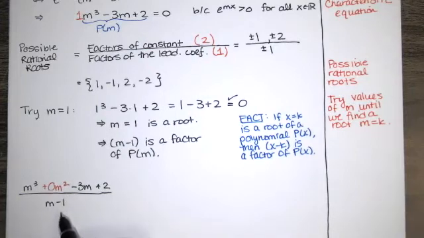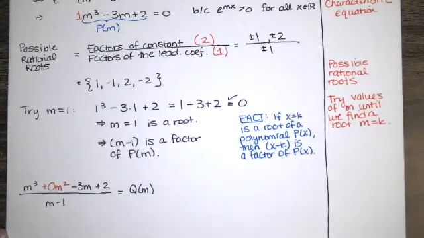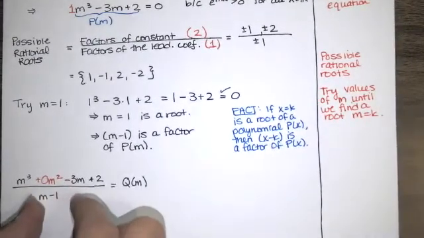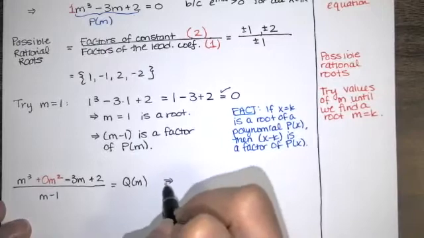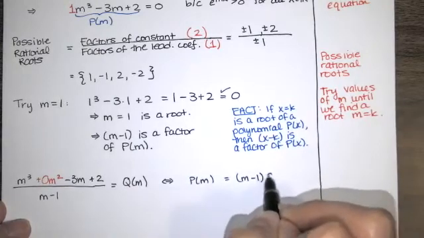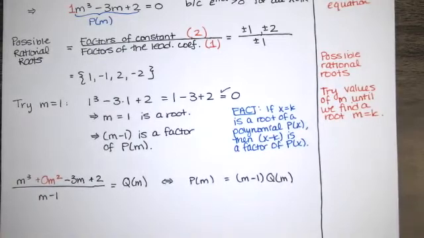So I've got this polynomial divided by m minus 1, and that's going to equal some quotient. I'll call that q of m. In order to find that quotient, I will use either long division or synthetic division. I'm going to use synthetic division. If you prefer, you can use long division. That's totally fine. But in order to get this factored further, we want to say m minus 1 times what gives us this, or this divided by m minus 1 is what quotient. Now, this is equivalent to saying that p of m, that's the polynomial in the numerator, is equal to m minus 1 times the quotient. So we need to find that quotient, and I will use synthetic division to do that.